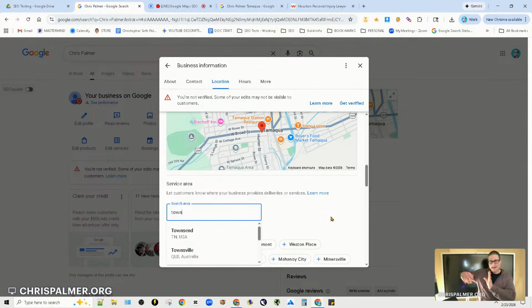Now, do I need to have a website? No. Is this the only way to affect what's going on? No. But when we're talking about service area, we want to go broad, county, and then we want to pinpoint the actual area that we're in. You will do so much better.